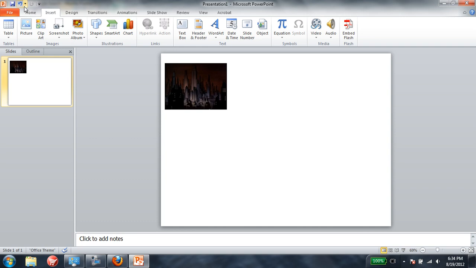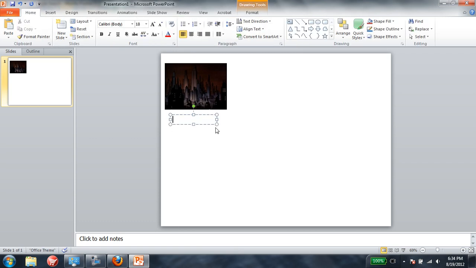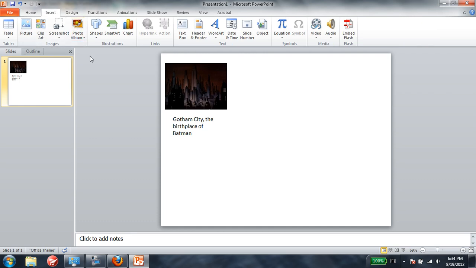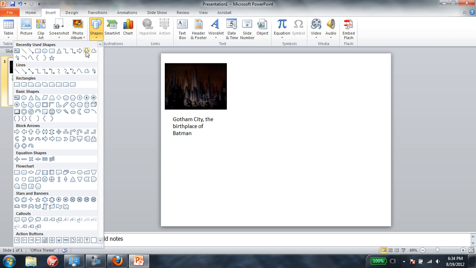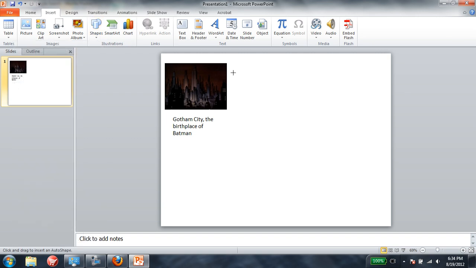I might insert some type of text box in there and say Gotham City, the birthplace of Batman. And then I'm going to go next over here. Since I'm inserting again, I may want to find some sort of shape, like maybe an arrow, and put the arrow right here.